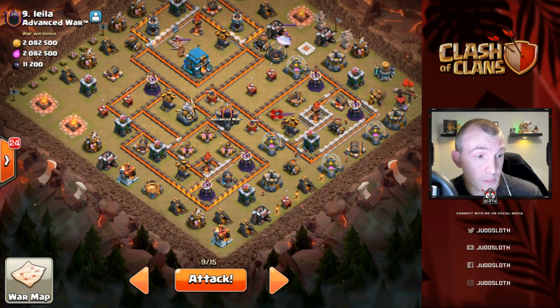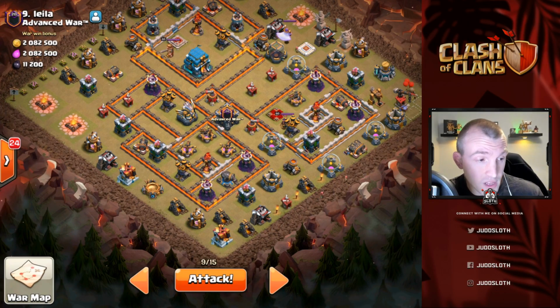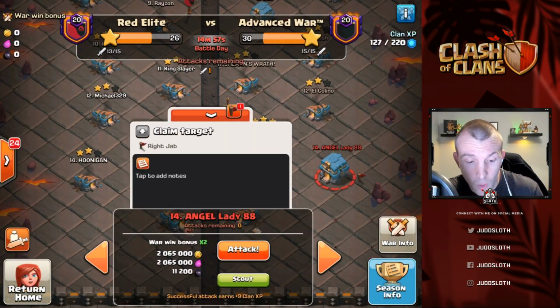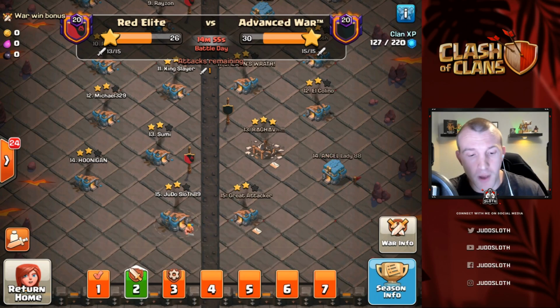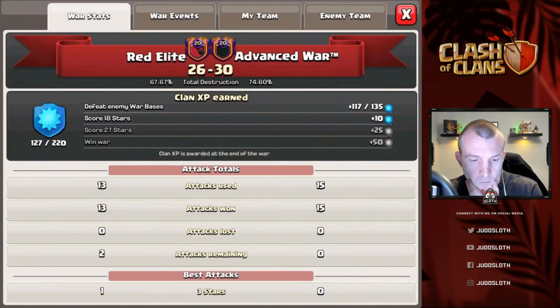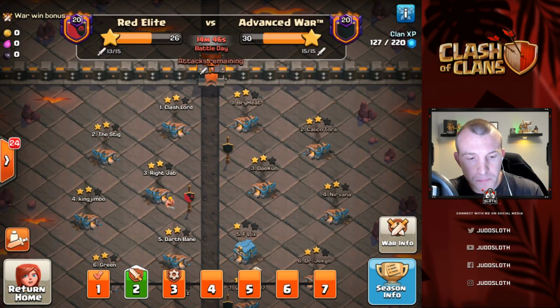Yes, AS Gaming. We do have a 15th player. I don't think he's attacked yet. Who's he going to attack? He's going to be attacking base number 14. He's got it called. It's right jab. And he's a beast as well, guys. So hopefully we can pull this in. I mean, we're behind on percent quite a bit here. But we've got 2 attacks with 0%. So that might be good.